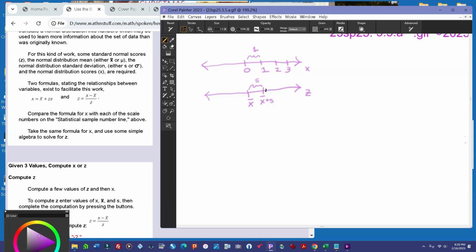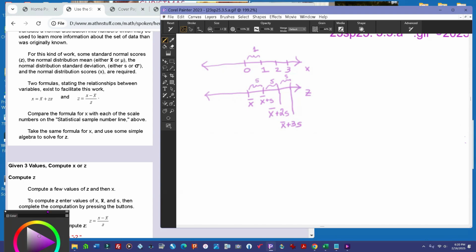And this is another S. So that's 2 S's. And here we have it again. And that makes this one X bar plus 3 S's. I think you're happy with that.